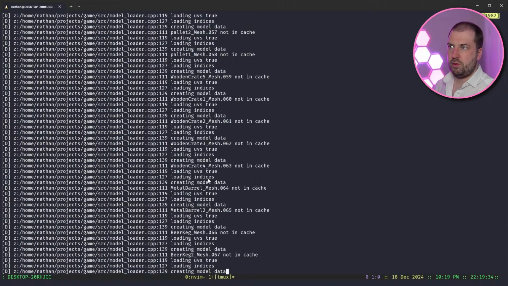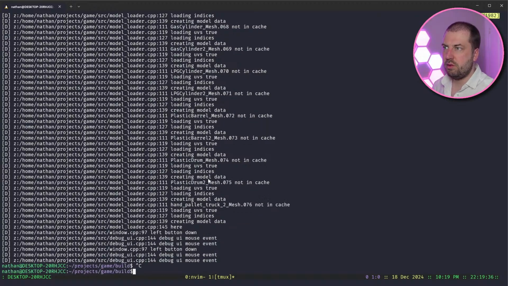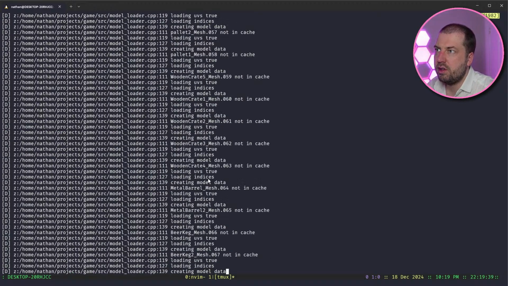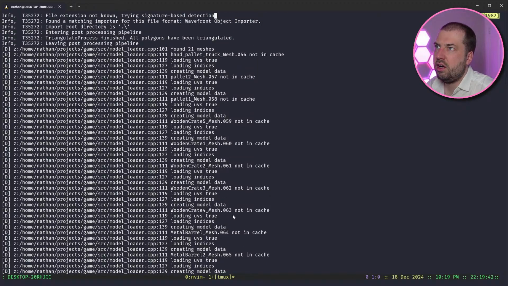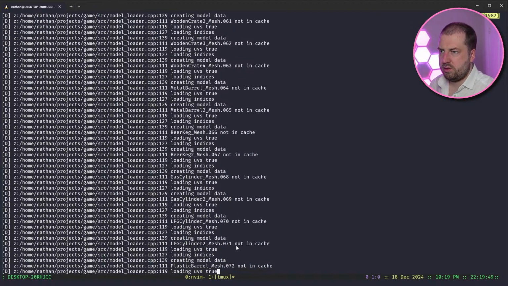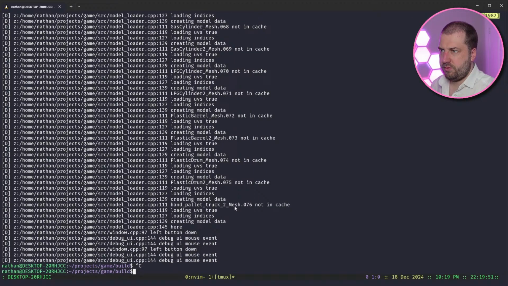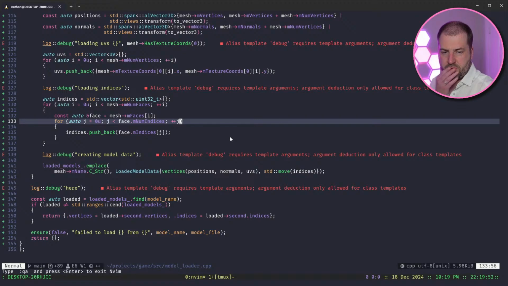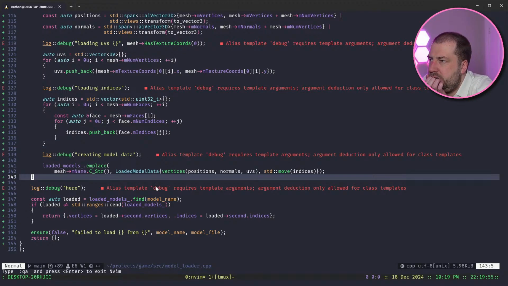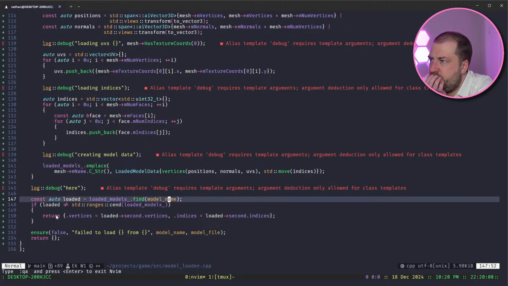So it loads them all. What are we loading? Metal something. Wooden crate. Metal barrel 2? So it must have found the model name, right?